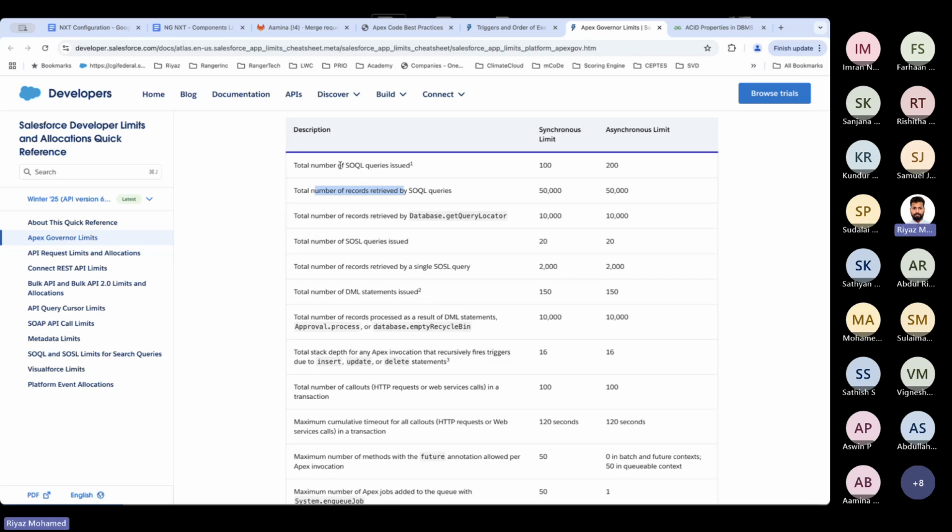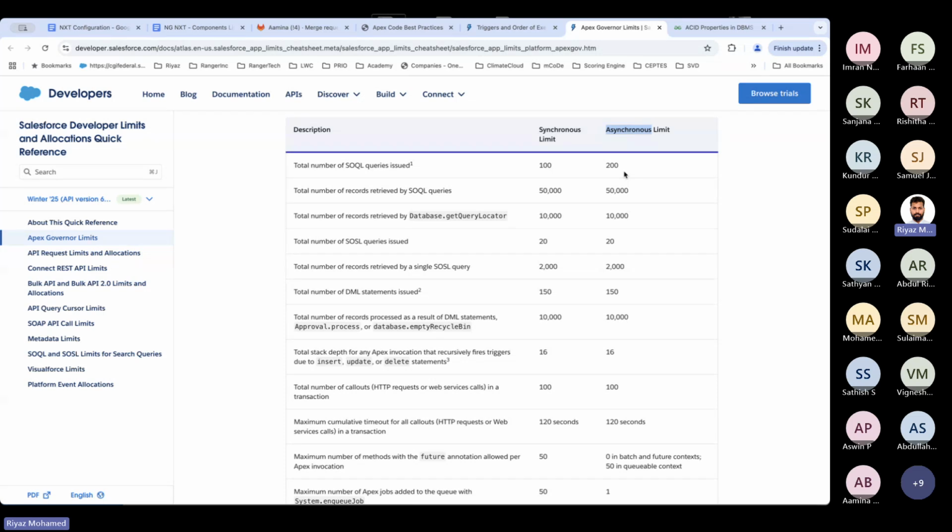Rishita, does that answer your question? This 101 is based on the number of SOQL queries that we can make, and this 50,000 is the number of records we retrieve using those queries. Yes, but I don't understand the difference between 100 and 200. Asynchronous is 200. We always encounter 101, but we never go to 200 plus. Correct. Synchronous and asynchronous.